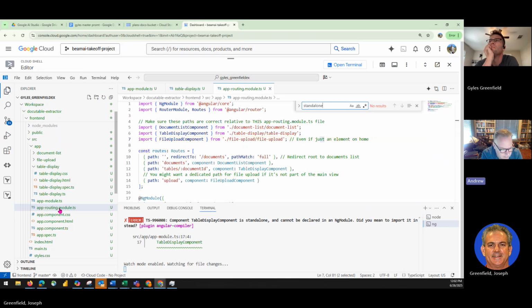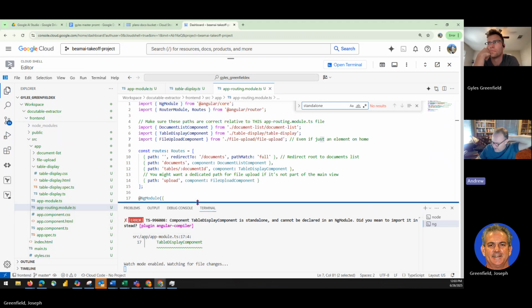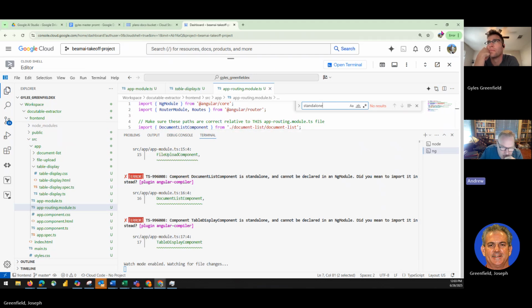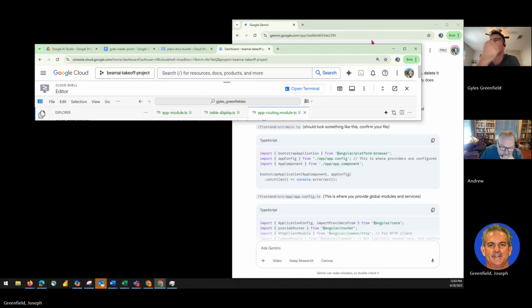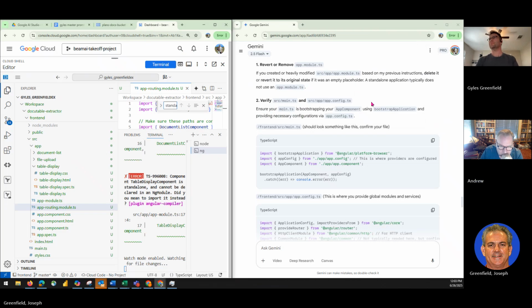All right, so where the hell is this damn thing being set? Okay, come back to the AI. Okay, what does it want you to do? It wants you to revert or remove.